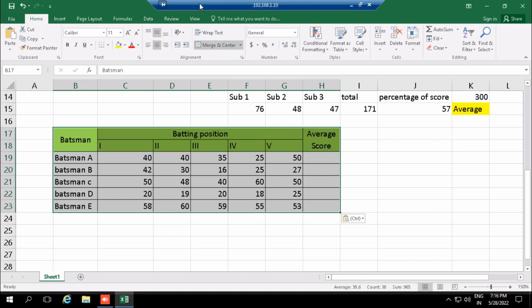Okay, we can take it as 21. Equals to average, I'll open a bracket. I'll select the first match cell to the last match cell, that is the fifth match cell. I'll close this. So 57. Now from this list, I'll go for conditional formatting to see the highest value. Greater than. I want to find out the person who is scoring more than 50. Or just take it as more than 45 and I'll click on OK.